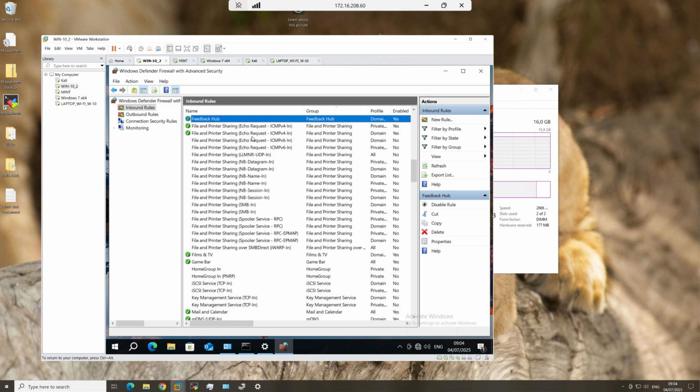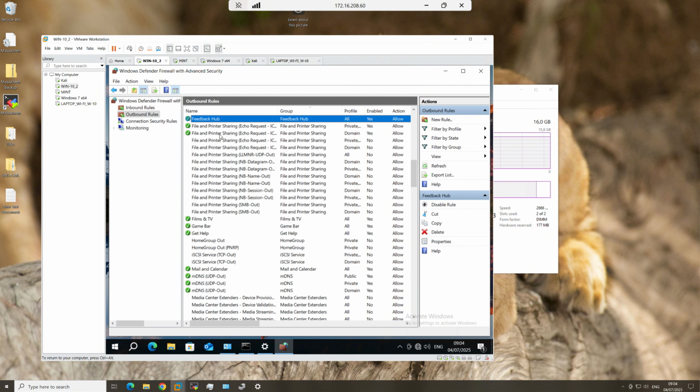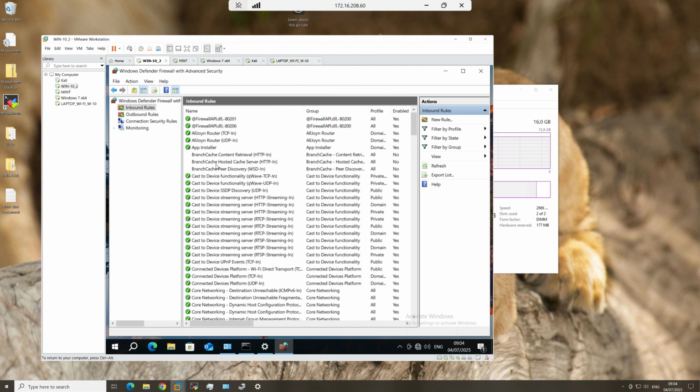Echo request here, two of these, and outbound echo reply, I believe. Echo request also, no, it's six echo request. Inbound and outbound rules are configured, everything is okay, but it doesn't want to work.